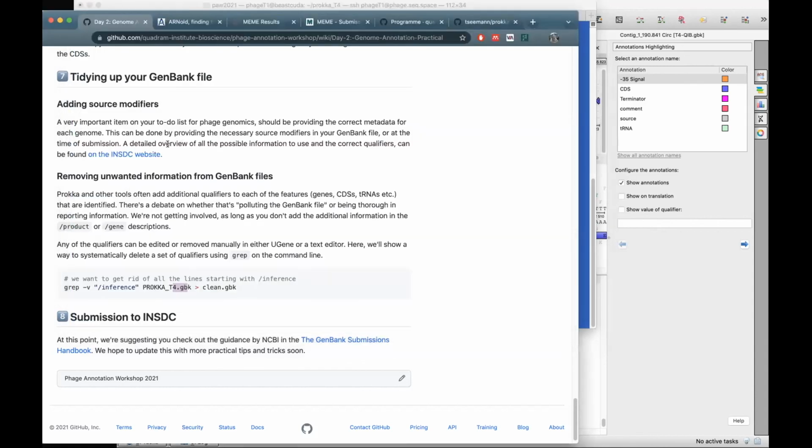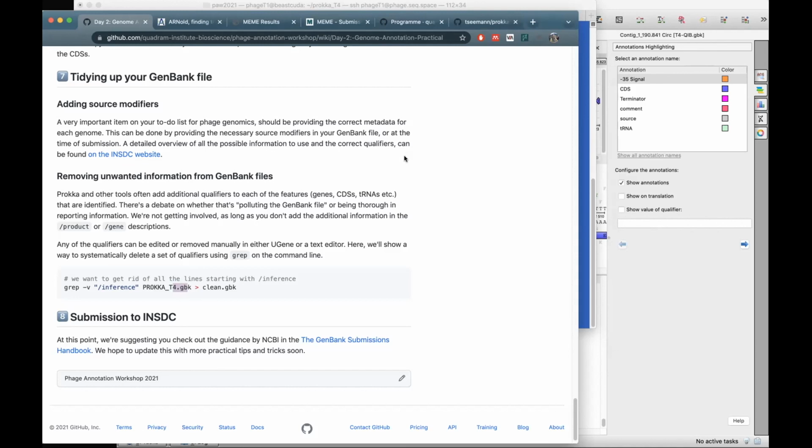I have matched some of the guidance from the INSDC website. So INSDC is the International Nucleotide Sequence Database Collaboration, which links NCBI, EMBL, and the DNA Data Bank of Japan. So whatever database you submit to, they all exchange data daily. So if you submit it to EMBL, the next day your data should be available from NCBI GenBank and vice versa. So they have some guidance that they have together on what is proper information to use.